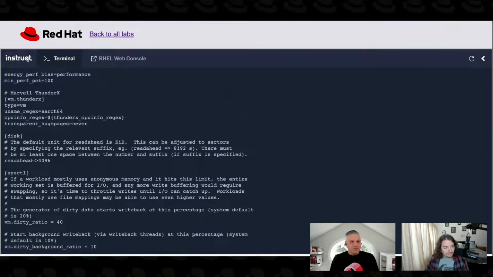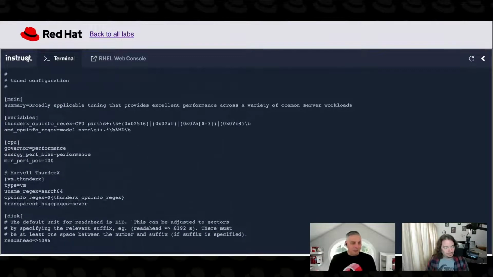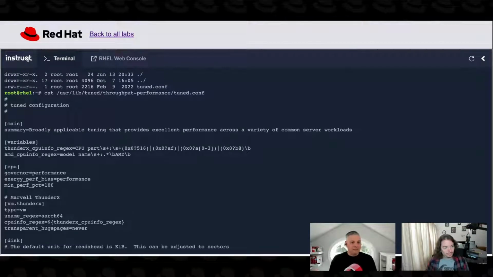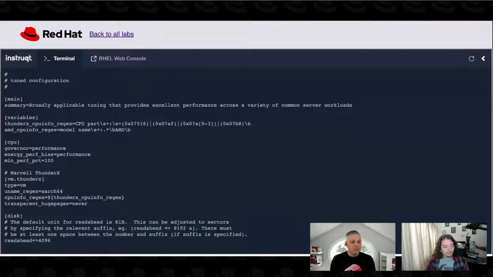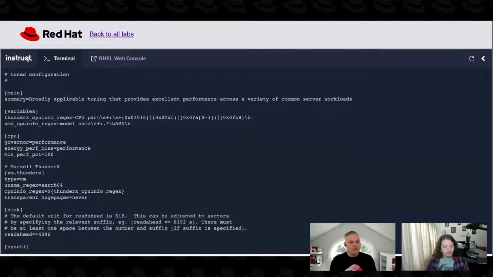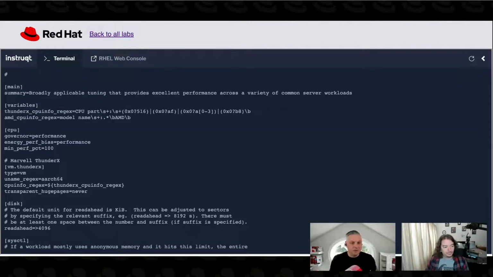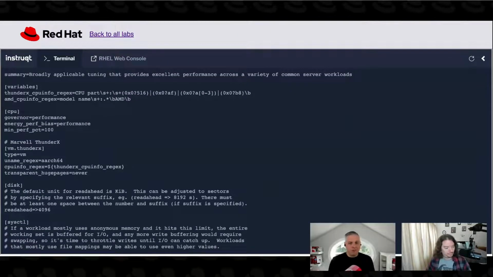So starting at the top, the main section has the summary. That's what's displayed to us in the tuned-adm list of profiles. There are a couple of variables that get defined, so you can actually set variables in your TuneD profiles. We have the CPU section. So for throughput-performance, we set the power governor to performance, which is like, I don't care about my power usage, use it all.